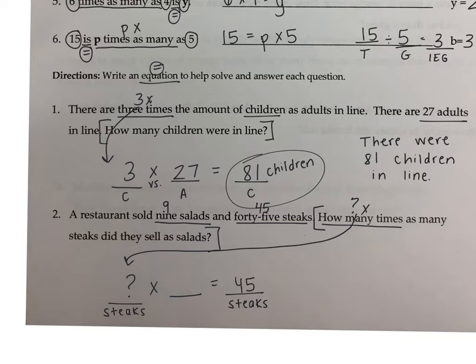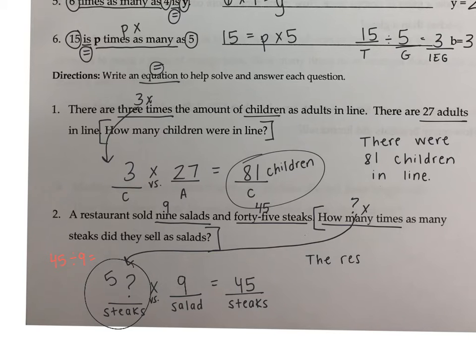Steaks. And that makes sense because if I check my question, it's how many times as many steaks, and my question mark is by steaks. And the steaks are versing the salad. And I know that the salad is 9. So I need to ask myself how many times 9 gets me to 45. I could use a calculator and do the inverse operation of division. 45 divided by 9 equals, or maybe I just know that the answer is 5. 5 what? 5 steaks. It's already labeled. Then I'm going to write my complete sentence answer.